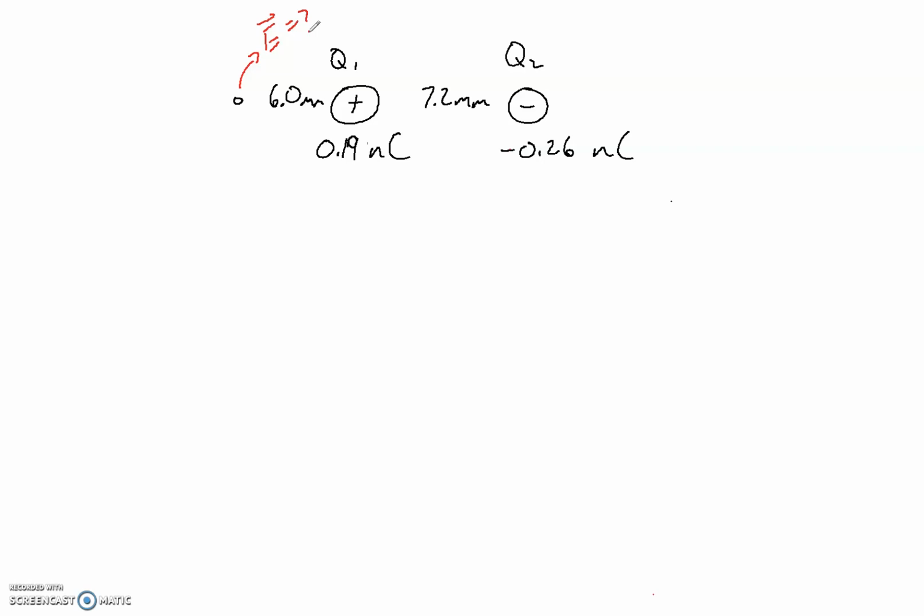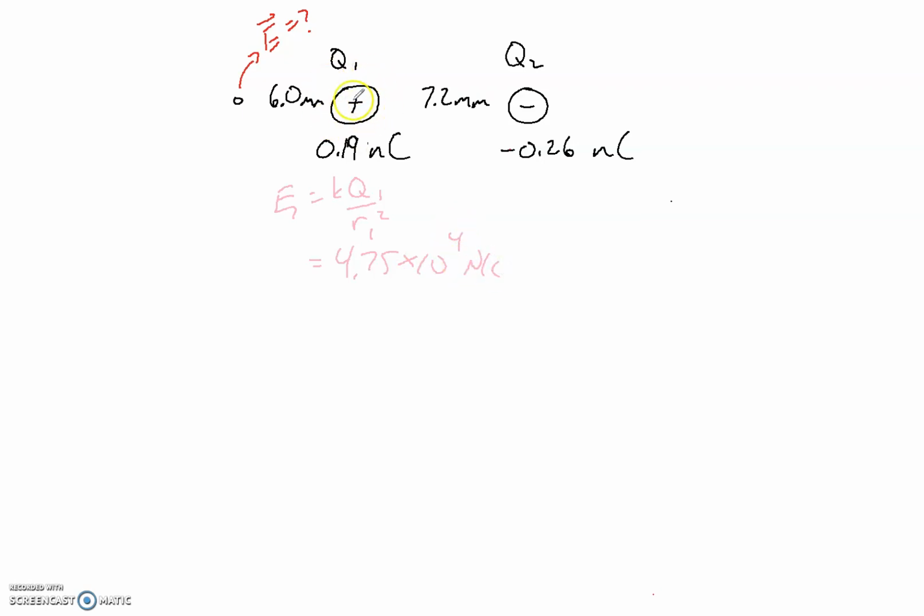Okay, so this is the same type of thing as before. We just have a couple charges, find the electric fields from the charges and put them together. That's all we're going to do. So I'm going to start with the electric field for number 1. If I find that, I'll do kQ1 over radius 1 squared, and I can find the electric field from Q1 at that location. And that'll give me 4.75 times 10 to the 4 newtons per coulomb.